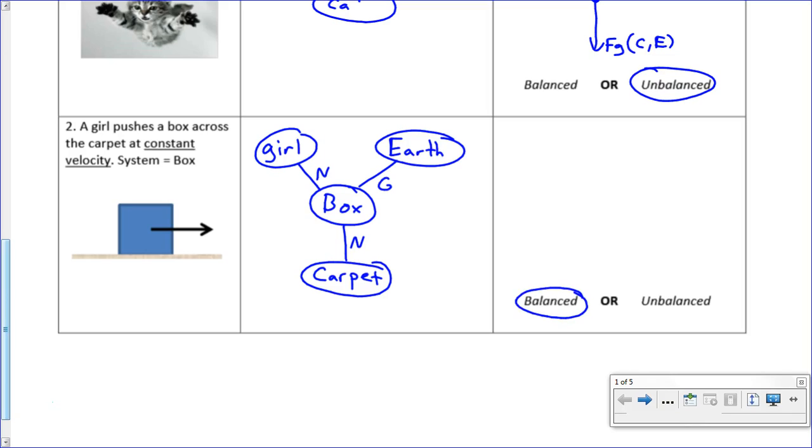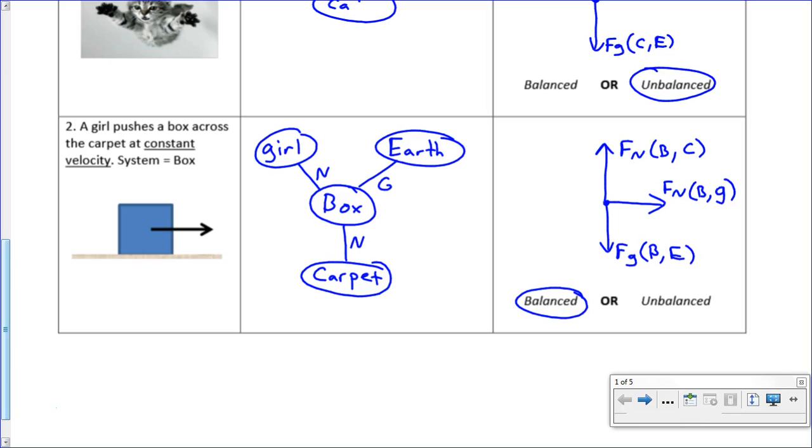Let's go ahead and start like we would. Let's pretend we had not realized that this other force is on there that we're going to end up adding in just a second and say, all right, here are the forces we've got. We've got gravity downward, Fg on the box by the Earth. All right. Then we've got going upward, Fn on the box by the carpet. All right, and then the other one, the girl's pushing it, so Fn on the box by the girl.